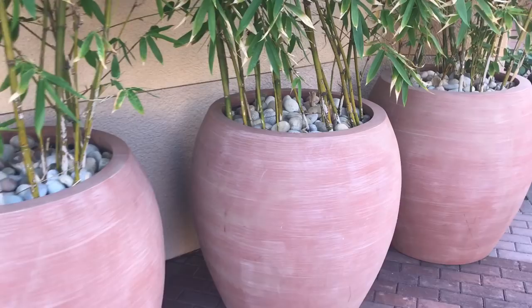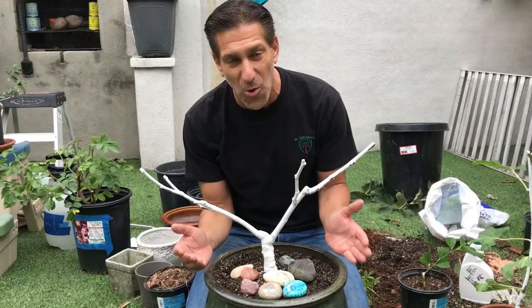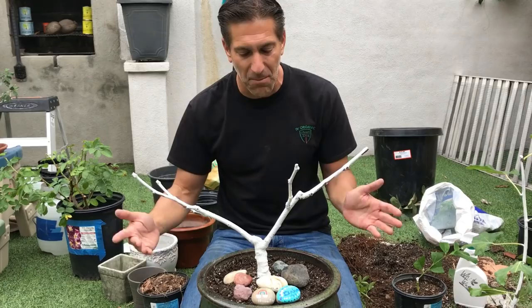I didn't really add that many rocks, as I didn't find that many rocks around my property, but I'm just here to demonstrate that you'll notice a lot of potted plants with rocks around it, and that is not the ideal situation for the optimal health and life of the plant.